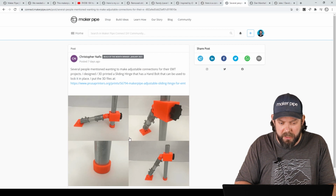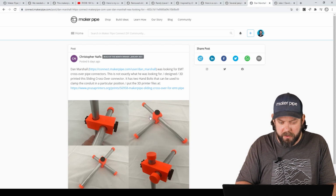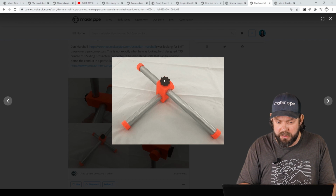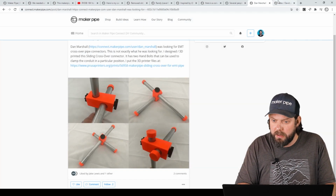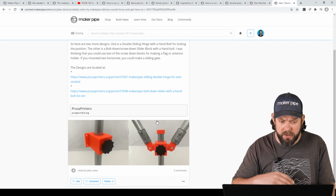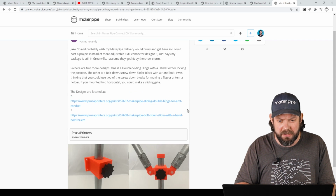He's got an adjustable angle where he's got this set screw that locks it against the conduit in this 3D printed block, and then an adjustable angle coming down to its adjustable foot. Just fantastic stuff. And then a few more. This is another take at the cross, but also adjustable with this set screw. And then the last one that he posted this week is a double adjustable angle with the set screw block and slides up and down a sliding hinge.